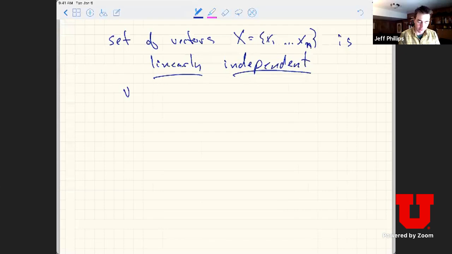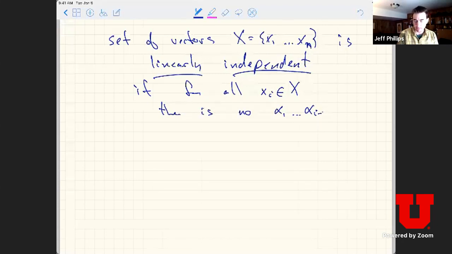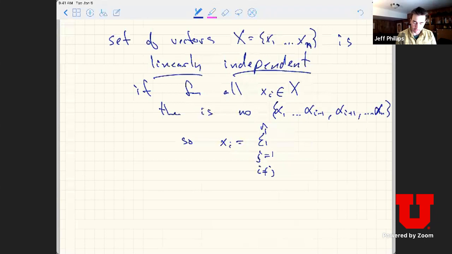It means that for all xi in the set X, there is no alpha 1 up to alpha i minus 1, alpha i plus 1 up to alpha n, so that xi is equal to the sum, for j not equal to i, of alpha j xj, right?